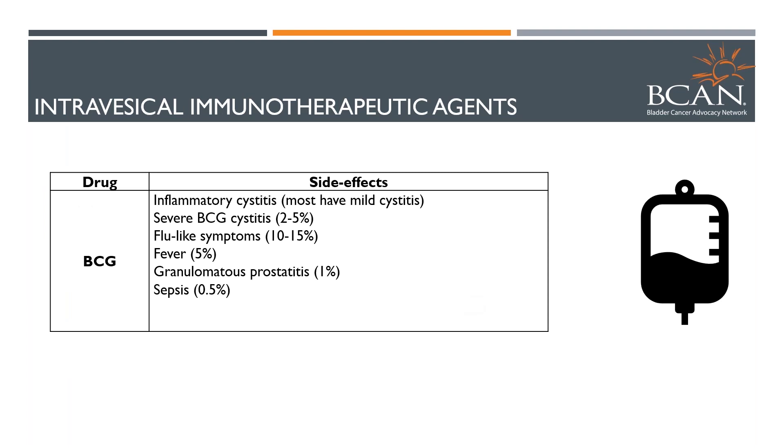The main side effects of BCG fall in line with how it works. BCG tricks your immune system into coming into the bladder, so a lot of people have symptoms similar to a bladder infection — irritative symptoms like feeling like you have to go to the bathroom a lot, urgency, occasionally some pain, sometimes some bleeding. Severe reactions are uncommon. Getting an actual tuberculosis infection of the bladder, kidneys, or prostate happens around 1% of the time. Fever can happen — usually low grade, somewhere between 5 and 10% of the time — along with flu-like symptoms and fatigue. Very high fevers are concerning though. If you have a fever over 101 or 101.5, you really need to talk to your doctor, because there's a small chance you either have an actual bladder infection from the catheter, or more rarely an actual tuberculosis infection.